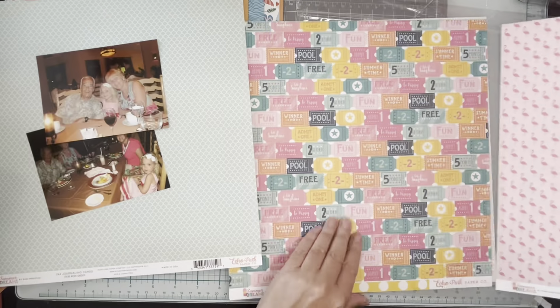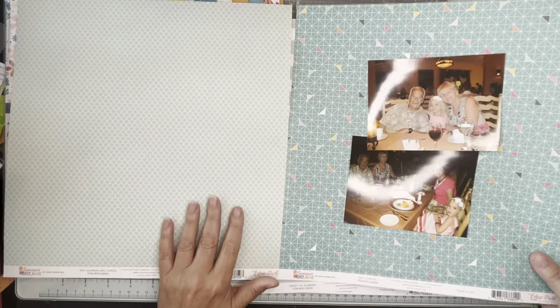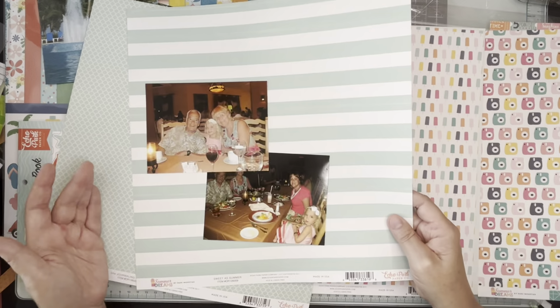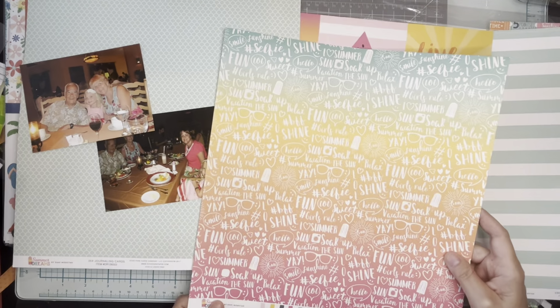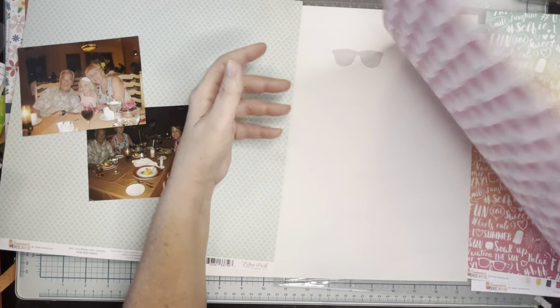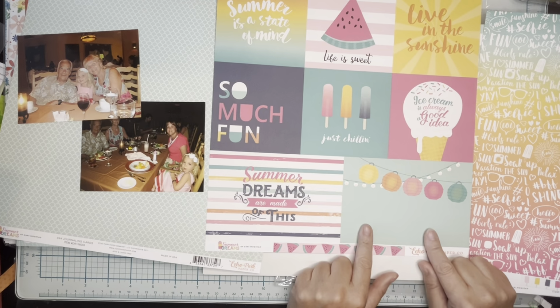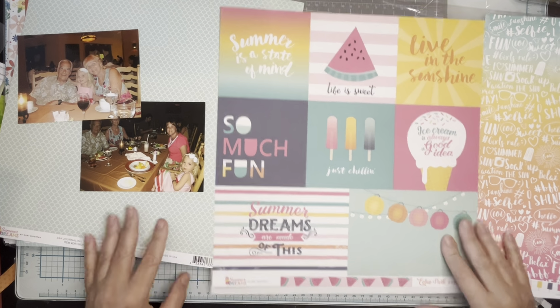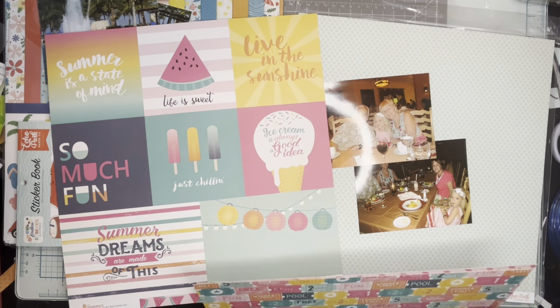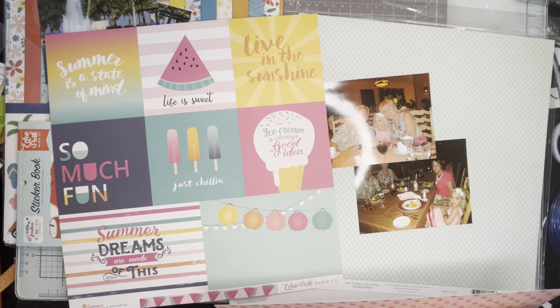and I really like that sort of soft aqua color. And then there are some tags. I don't like that bold one as well. I don't necessarily want the stripes. I think a little swatch of that might work. And then there are a couple of cut aparts that I really liked. So this will just be a one-page layout. So I probably have way more paper than I need for it.